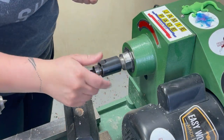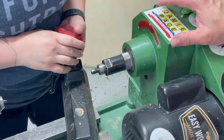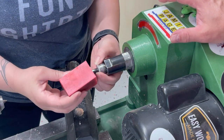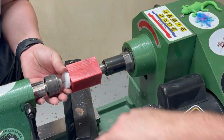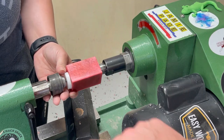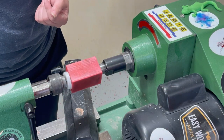Here she is putting the mandrel on. And we like using the little washer. And you just thread it right on there. And we have a piece of plastic we put in there just to keep from messing things up. We just have a habit of using that. We're going to go ahead and support that. And we're about to start turning.